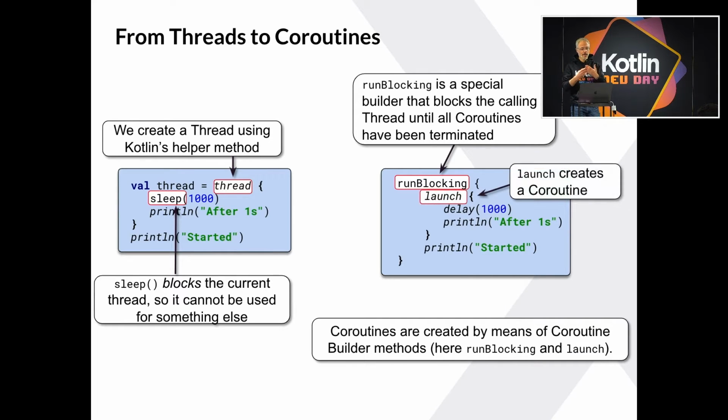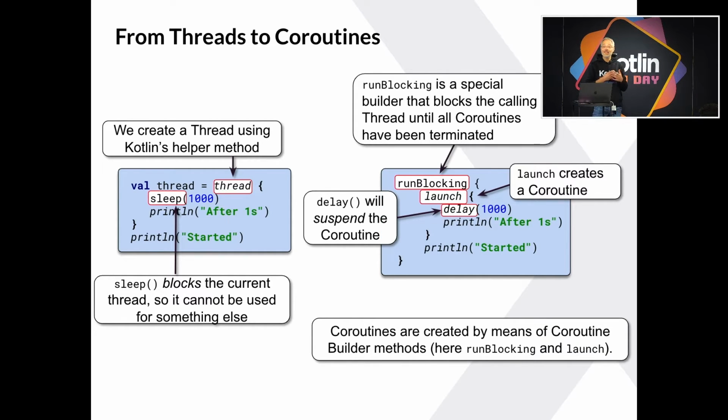From this builder, we actually now launch a coroutine. And launch is really the same thing as a thread. It sort of spins up an asynchronous process. This is what's happening here. And then we encounter the first beautiful thing about coroutines, which is delay. And delay doesn't block, but delay suspends and resumes. Which means that when delay is called, the coroutine handling this code is kind of parked. And then after 1 second, something is scheduled. After the second has passed, it will resume and continue working.